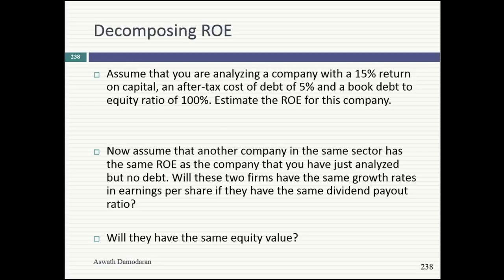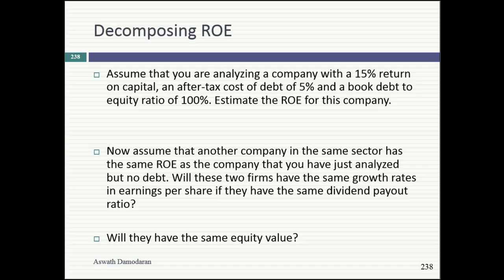If you think about pushing up your return equity, you can either take great projects or you can take leverage. Let's suppose you are looking at a company with a 15% return on capital and a book debt to equity ratio of 100%. This has to be book because I'm looking at return equity as a book number. What's its expected growth rate going to be using the equation from the previous page? Oh, I'm sorry, what's the return? So basically I've given you the return on capital of 15%, 5% after tax cost of debt, book debt to equity of 100%. Let's work out the benefit I'm getting as the equity investor from borrowing money.